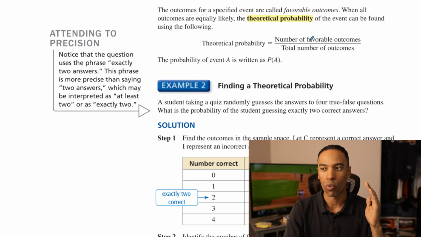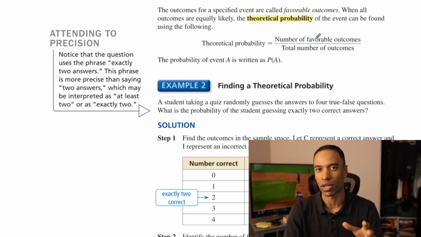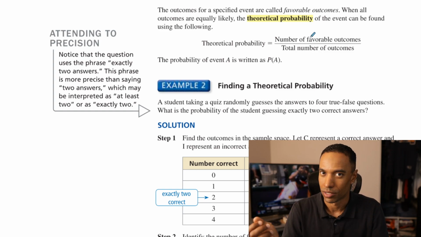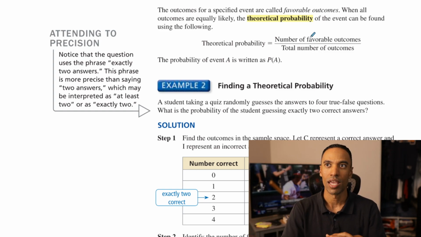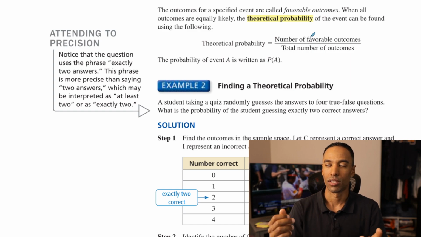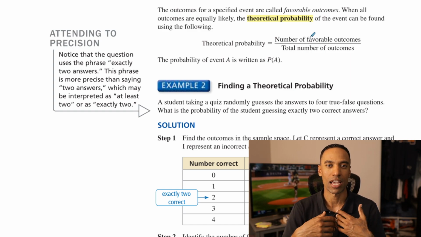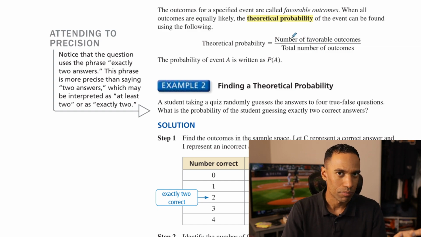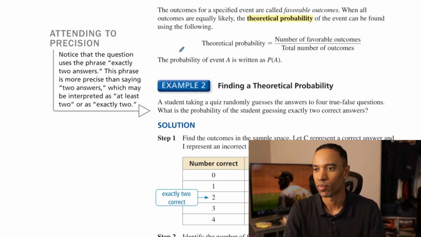And what I want to say about the desired or favorable outcomes is that favorable doesn't necessarily mean that it's good. I just want to make sure that you know that. If I land on heads, that doesn't necessarily mean it's good, but if they ask what's the probability of landing on heads, heads is the one that I'm seeking. Probably more sought outcomes is the better phrasing, but favorable is the way that they're saying the phrase. Desired is what I say.